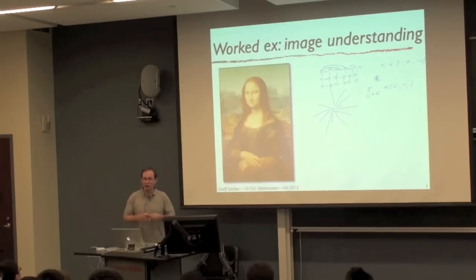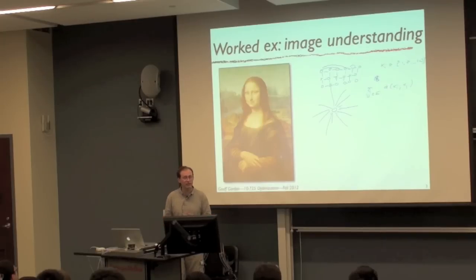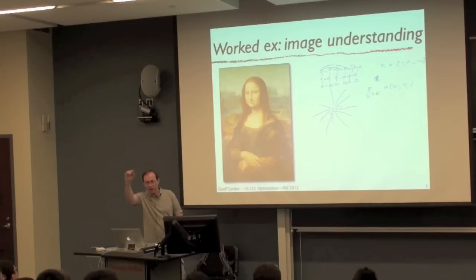You could imagine that you have fully labeled images as your training data. You could imagine you have some unlabeled images. Often it's much easier to get unlabeled images than fully labeled ones. You could imagine you had partially labeled images, so somebody went and scribbled, here's some foreground, here's some background on each of your images, right? So that's going to all be different.